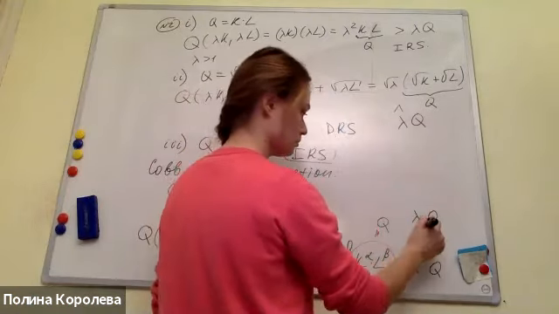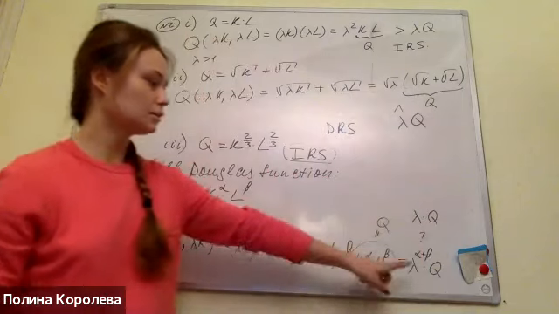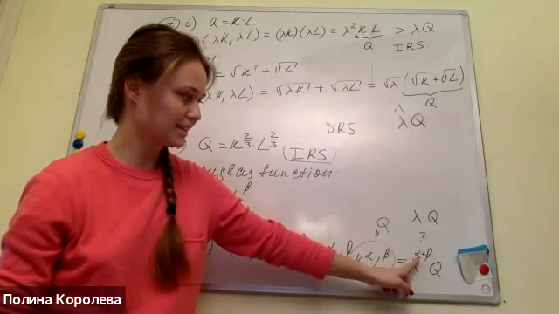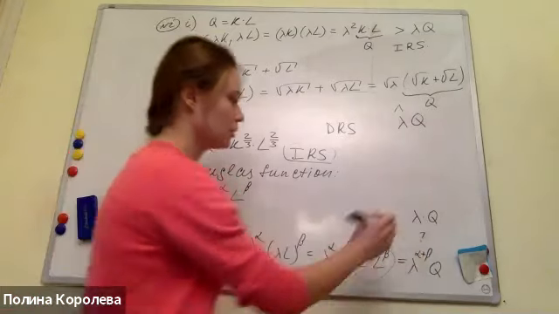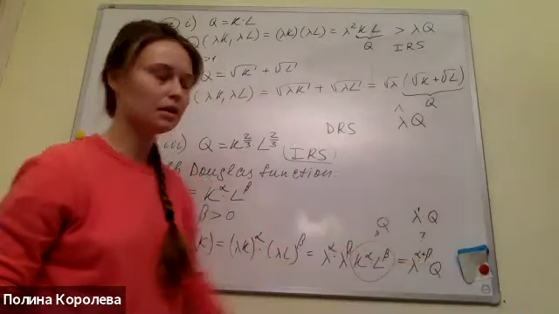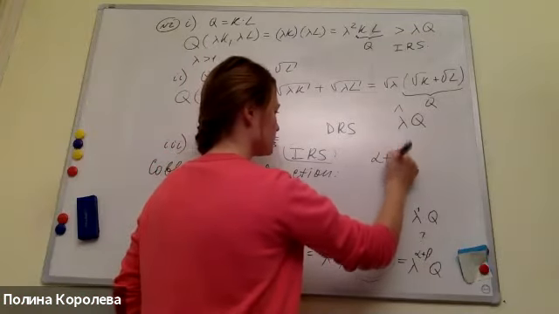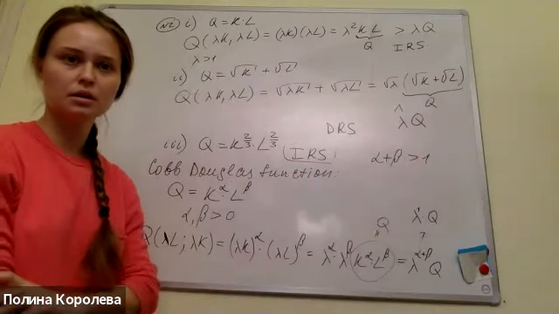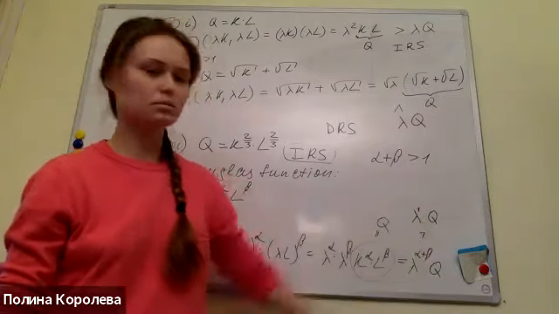So we should compare it. How to see? How should we compare? Returns to scale, you see, depends only on the degree, the sum of alpha and beta. Here we have lambda to the degree 1, and here we have alpha plus beta. So what conclusion do we make for the Cobb-Douglas function? If alpha plus beta is greater than 1, which returns to scale? This will be bigger than lambda.